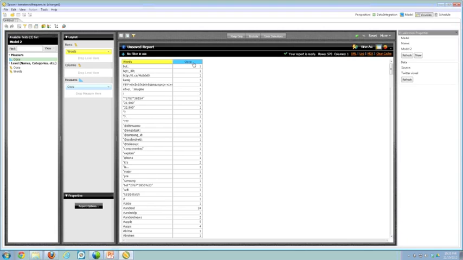Now, with the advanced features of this analyzer report, we can sort the frequency value from high to low, which enables us to see the frequency order.